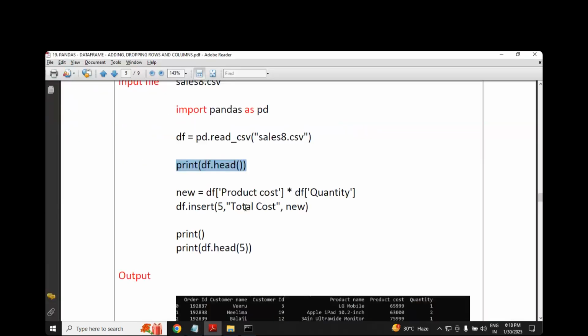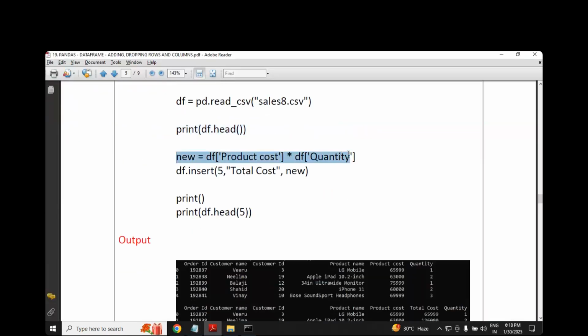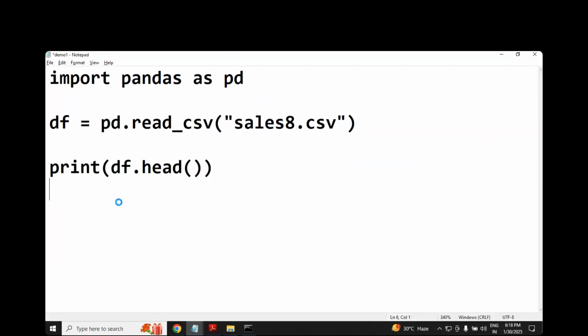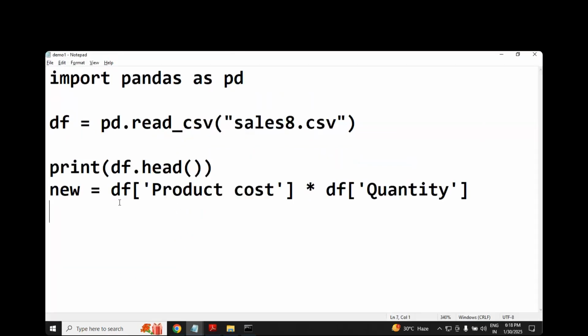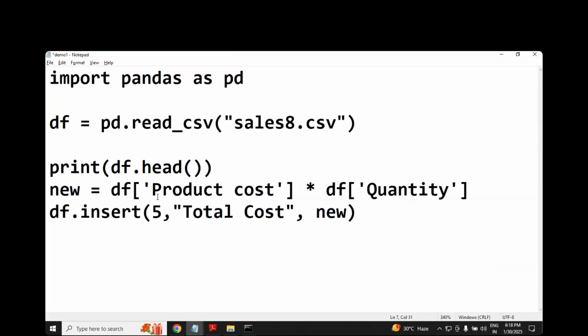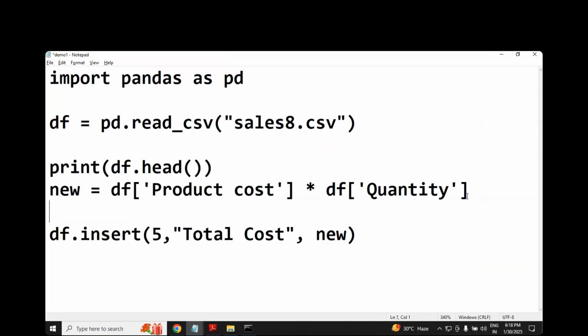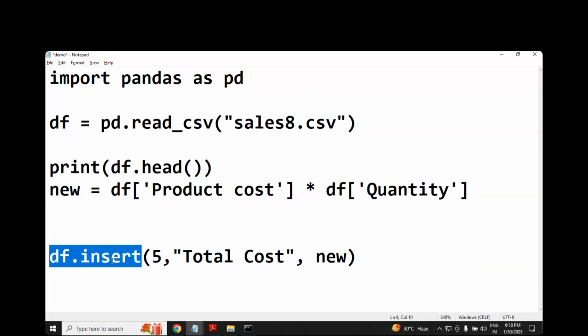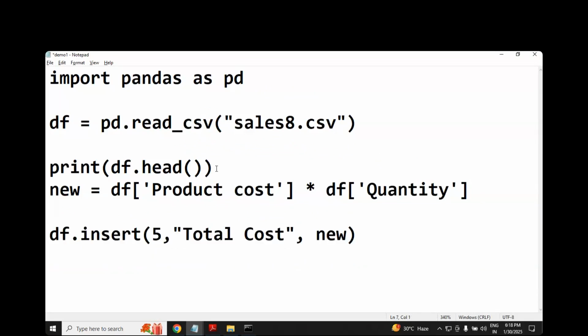I wanted to insert, so first prepare the operation. The next one, df.insert directly. I have one small question for you. Can somebody tell me what insert is here? Method.